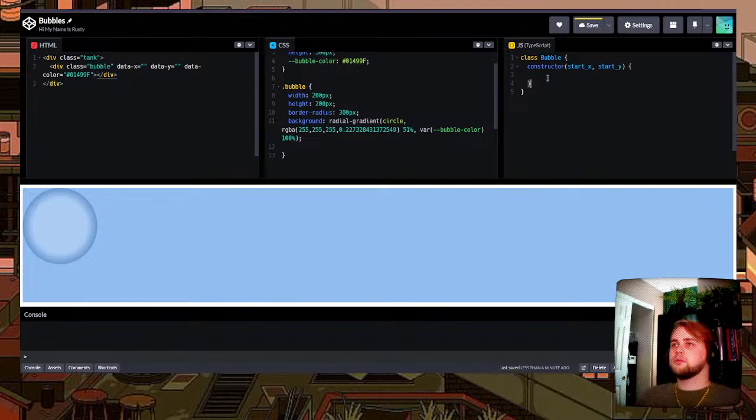And then let a new bubble. Oh, we probably need to bind this to a specific thing. Document, so there's our div.